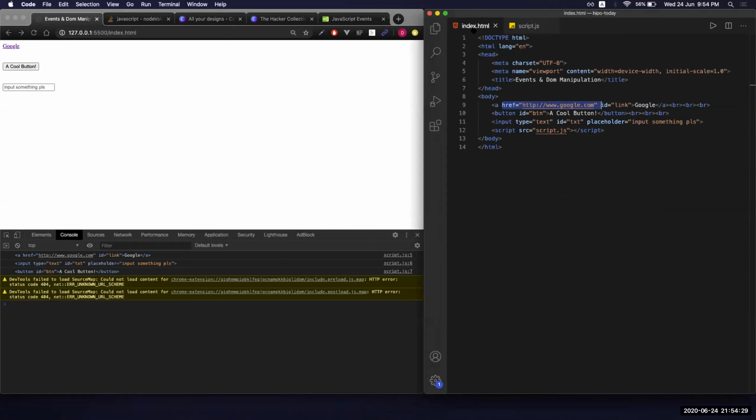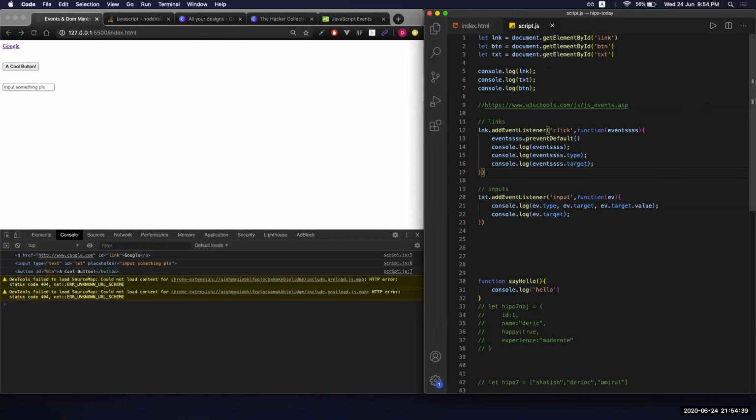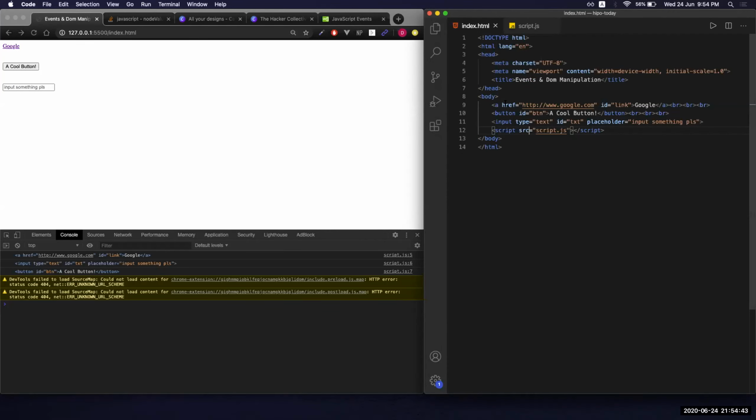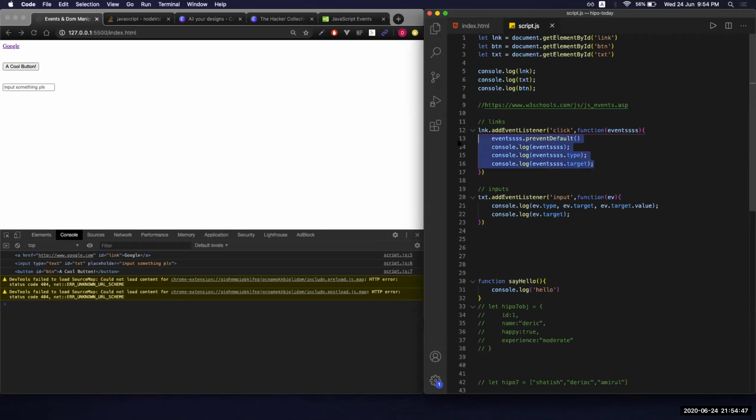For a link like this, an a href link, the default action is to go to that link. Yes, exactly. Because right now, if we don't say event.preventDefault, then the browser is like, which one should I do? Should I go here, or should I do whatever you tell me to do? So I'm telling the browser, do whatever I tell you to do by ignoring the default action. Okay, understand.